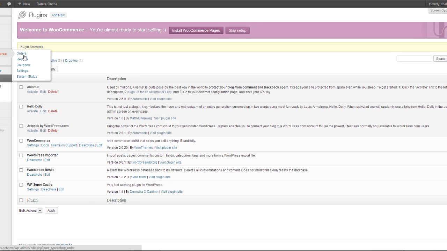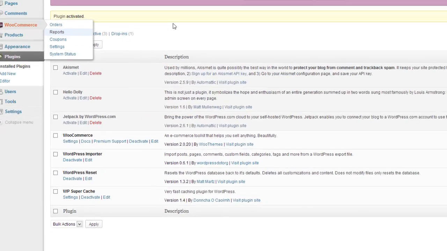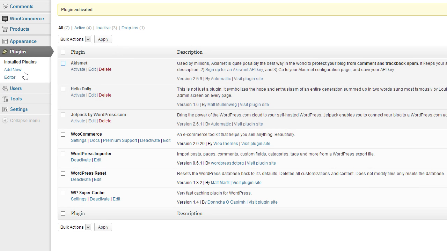As you can see, it says WooCommerce, and it will pop up with a whole list of different options that I would have to go through to configure the shop, but they will be very easy, so don't get too scared about it. I mean, plugins are just great. Plugins is what drives WordPress. WordPress would be a very boring platform if it didn't have plugins. So anything that you can imagine, there should be a plugin for that.